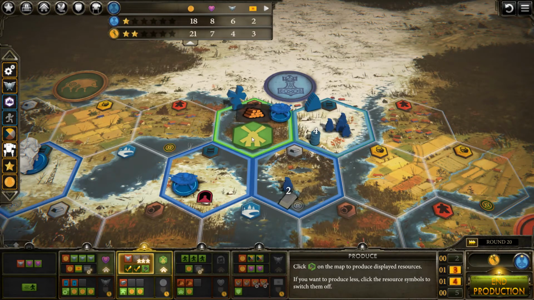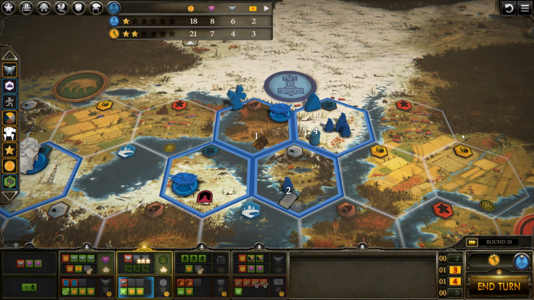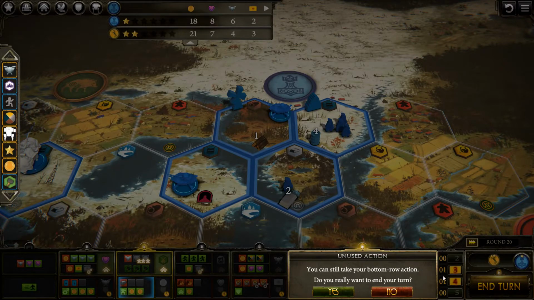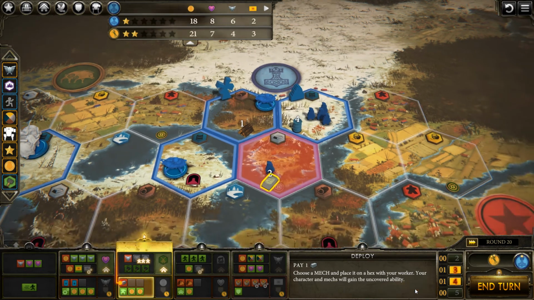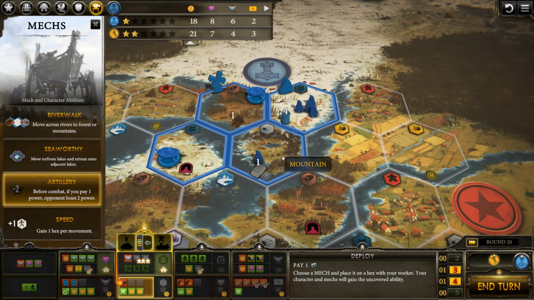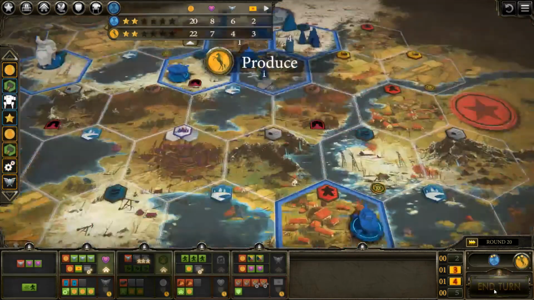1, 2, 3. That's interesting. Why did the mill count this time but didn't last time? Oh no, derp. And we get the artillery ability. Boop. So that's our second star. Go away, Steam achievement. And end turn.